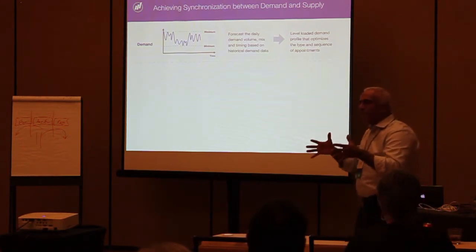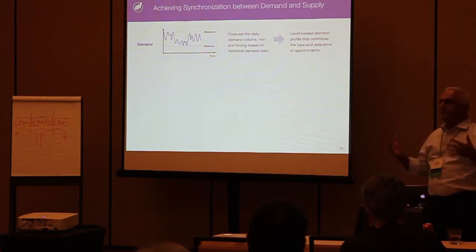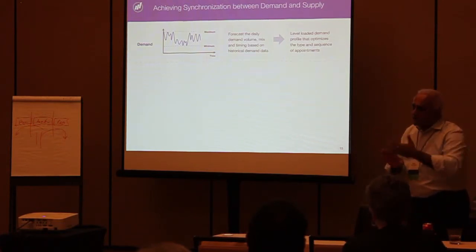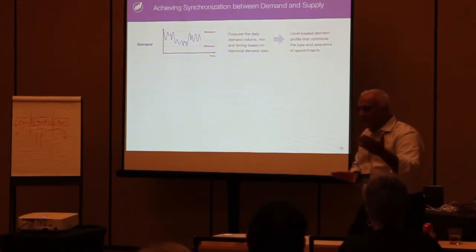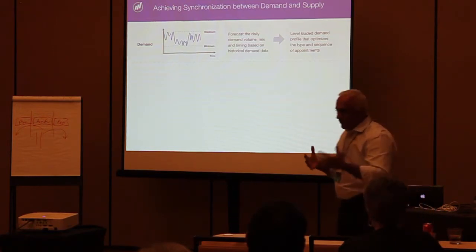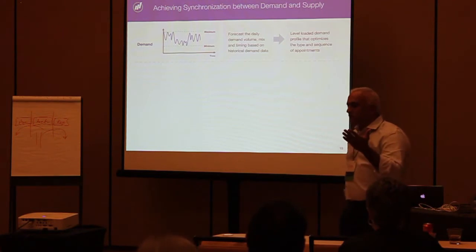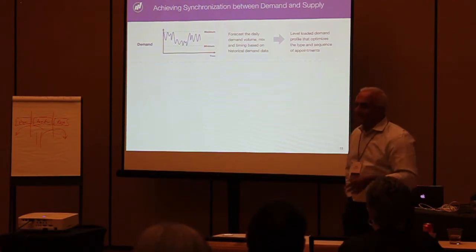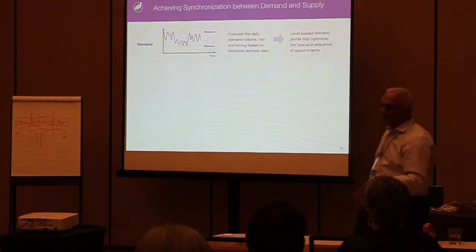And you can shape the demand curve far more than people think you can. Most people accept the demand curve as a God-given thing, that's the demand I got and that's what I got. Turns out you can shape it. Post 9/11, we got to rework Atlanta Airport because it was taking 4 hours to go through security. And when it takes 4 hours to go through security, people don't take 1-hour flights, they drive, because it makes no sense to spend 4 hours in security for a 1-hour flight.